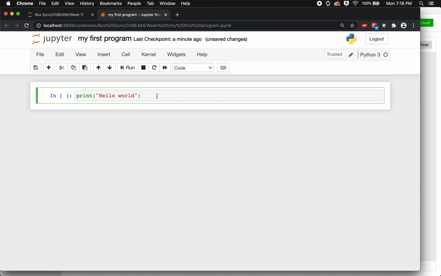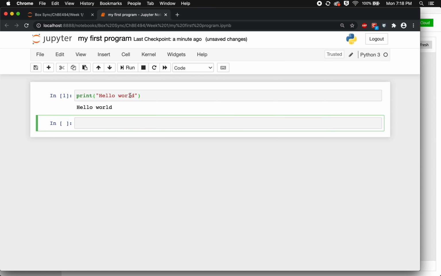Now, to run this cell, I just simply hit Shift Return or Shift Enter, and what you see is the output, which in this case is just simply hello world. Now I can modify this cell. Well, let me step back a second. So the first thing you notice is once I run it, it actually auto-generates another cell below. That's if I want to write more code below this cell, but we're just going to operate in this one cell for the time being.